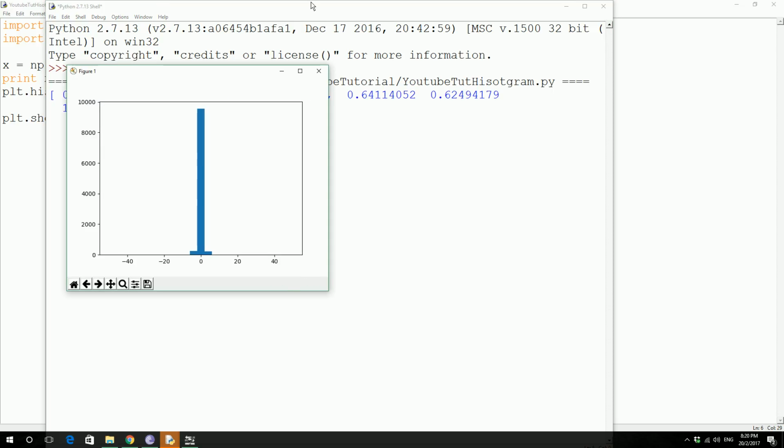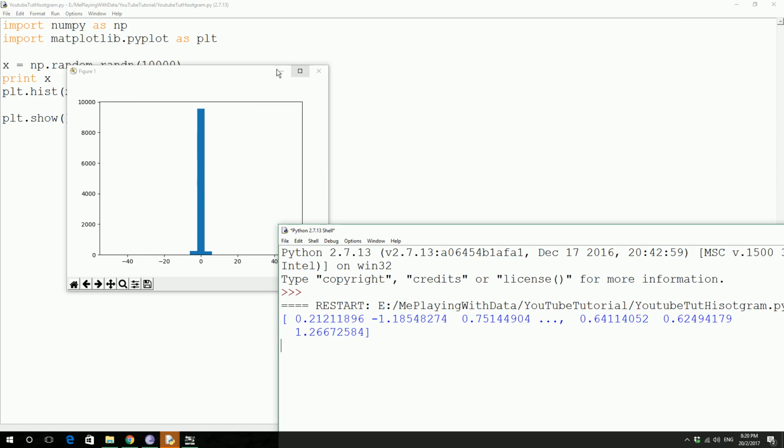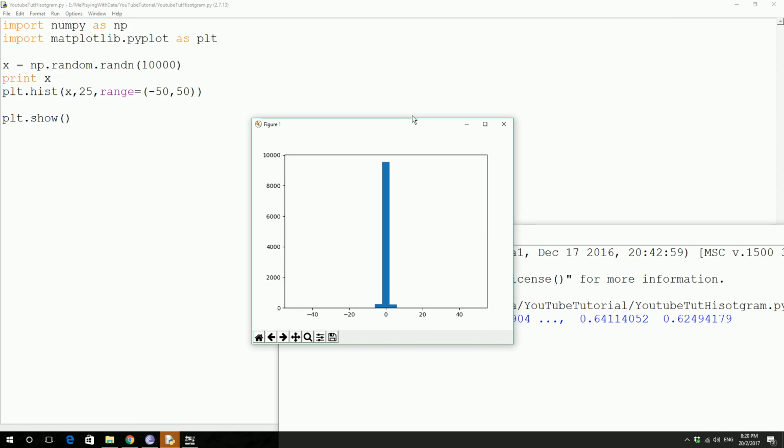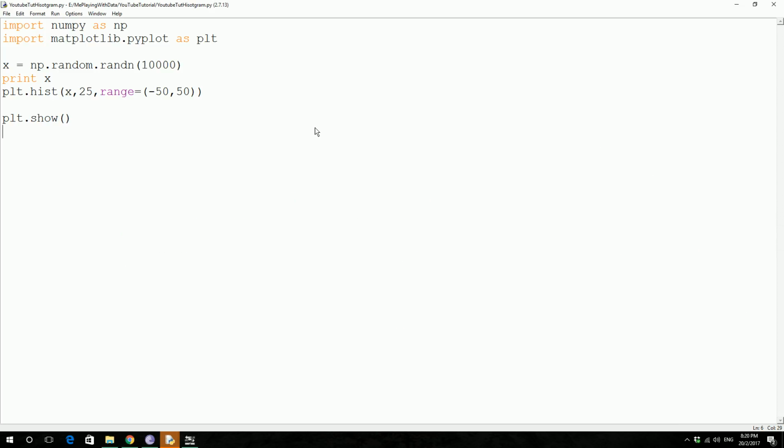Now let's execute this again. Every time you execute this, you get to see a slightly different histogram because it's actually a random number, right?